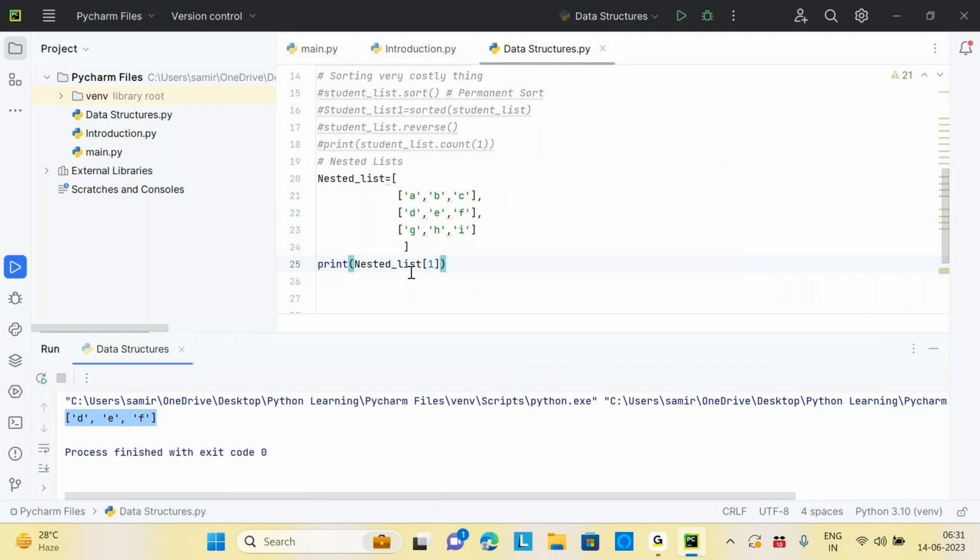Now suppose from this list at the first position, I want to take the individual values. Let's say I want to get the E only. How will I do it? Print nested list of one of one. Correct.